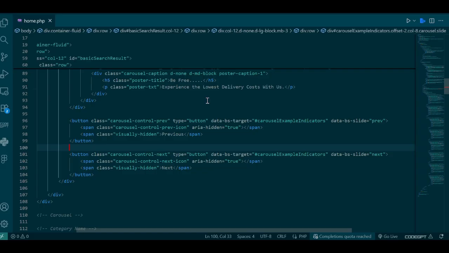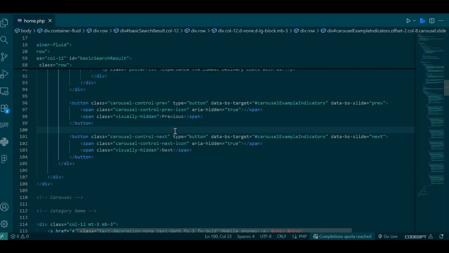It's not needed here because Bootstrap is handling the process very well. So here also the same thing.